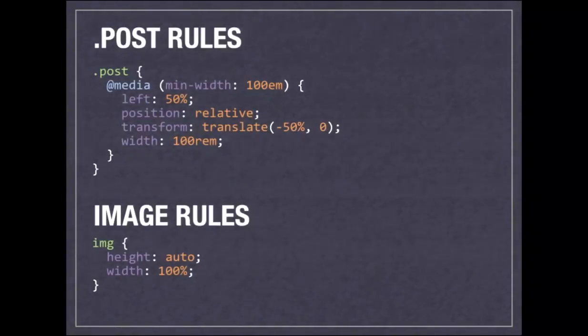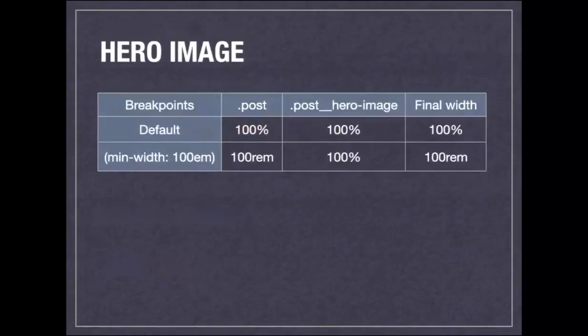And so when it's larger than 1600 pixels, when your browser is bigger than that, that middle part is going to be 1600 pixels wide. It's never going to get bigger than that. And then we're going to say the images in that section are going to fill up 100% of the width and then have an auto height. And we'll talk a little bit more about those rules in a bit.